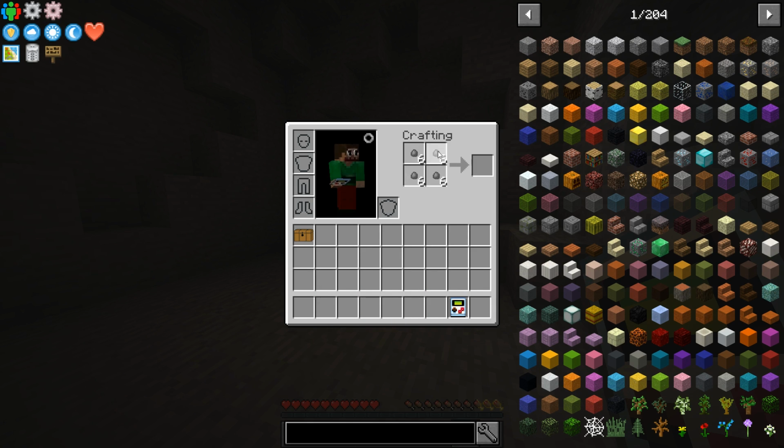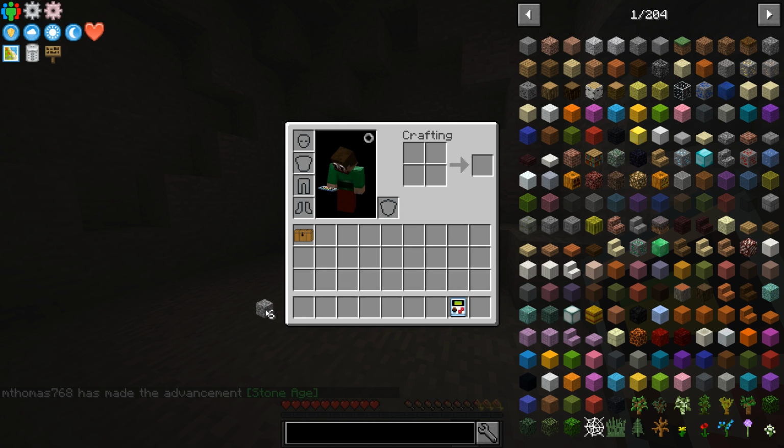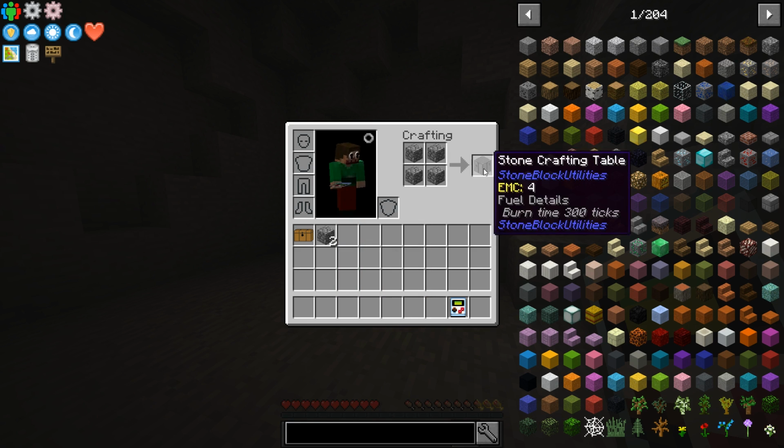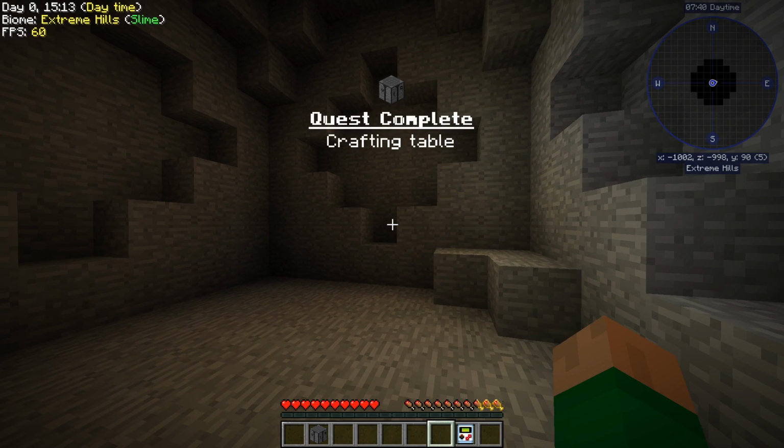The next thing we do is take Pebbles and craft them in a 2x2 grid, and that gives us basic cobblestone. Cobblestone is sort of your basic material that you use for everything, and the first thing we're going to make out of it is a stone crafting table, which is also a quest.